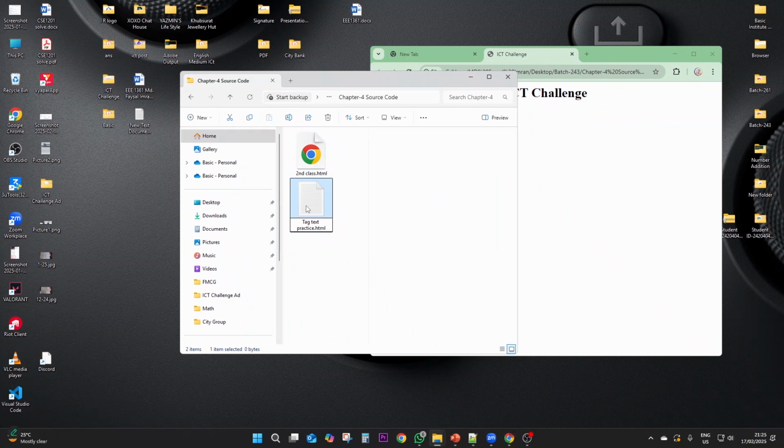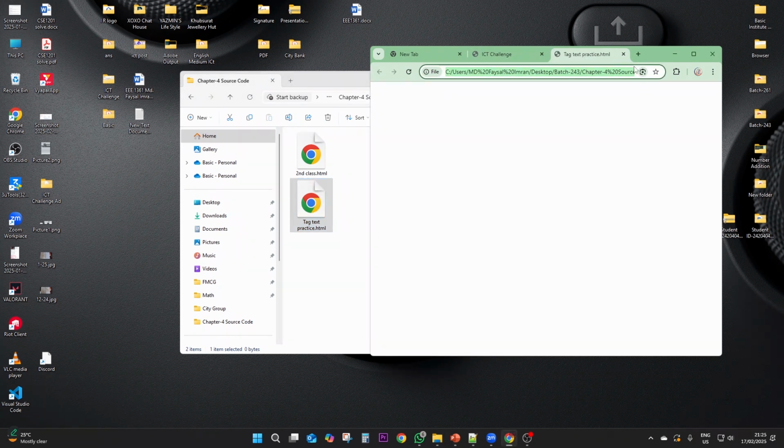The icon is a text icon. Now if I press enter, there is a warning message asking are you sure you want to change it? Yes, I want to change the file extension from txt to html. Now this icon changed, and this is our Google Chrome icon. That means this icon indicates this is an HTML file.